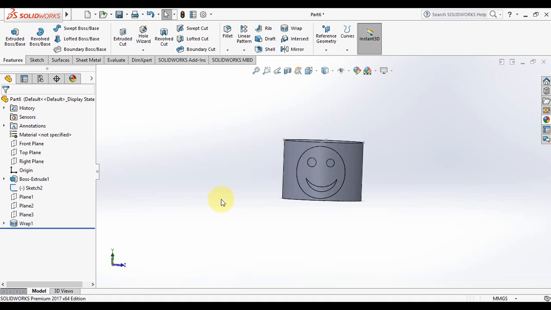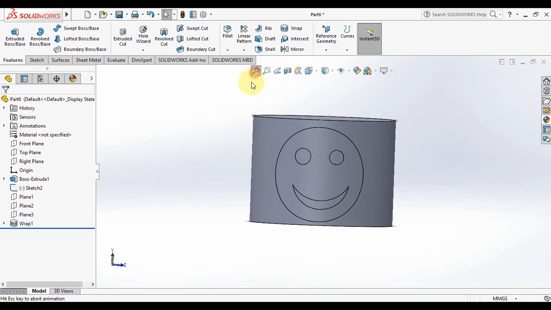And this is how you wrap things. You can wrap whatever you want, mainly on any type of surface. But if you want to create material or to cut the material, it has to be a close contour. That's the only condition. And that's pretty much it.